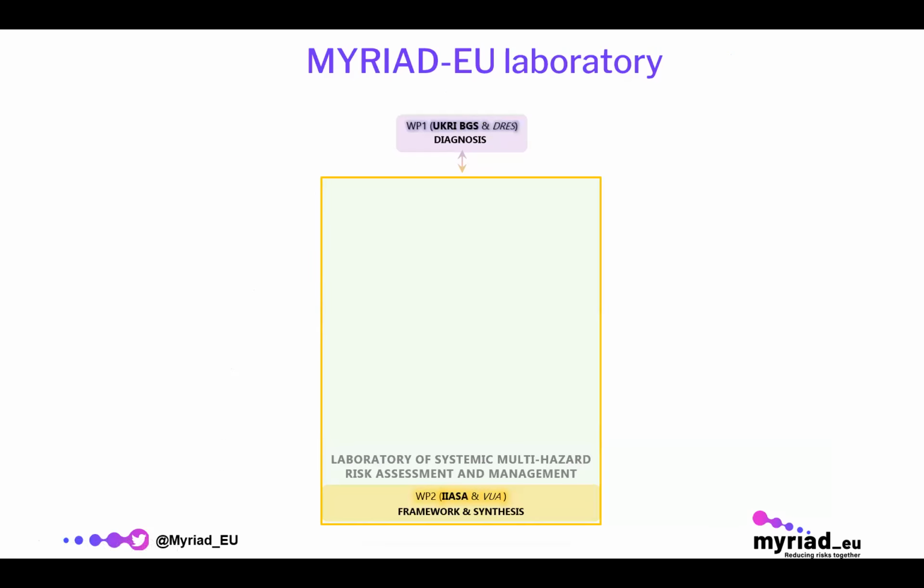A little bit about how we set up the project, and I don't want to go into this in a lot of detail, but we started off the project in the first 9 months. So we just finished this with what we call the diagnosis. So we were really looking into the current literature and talking to people who've been working in this field about current definitions on multi-risk, current policies, current documents, current studies, current methods, current tools that already exist. And we use that to build a framework to actually help stakeholders then to actually assess and manage risk.